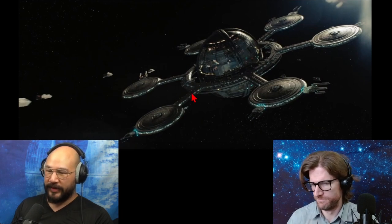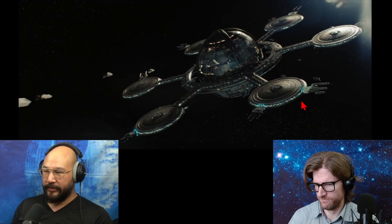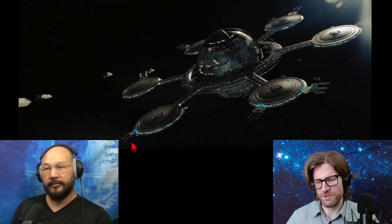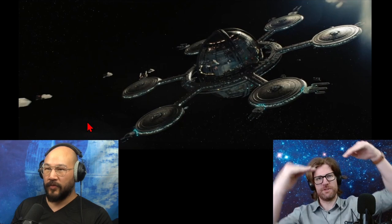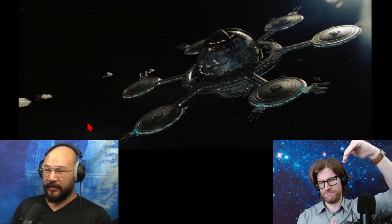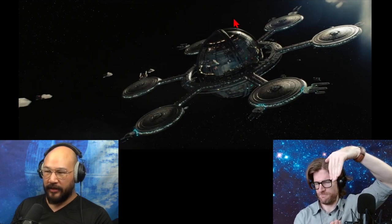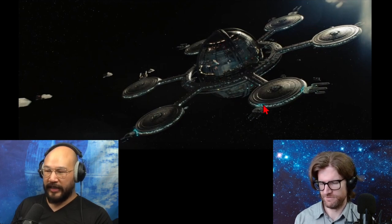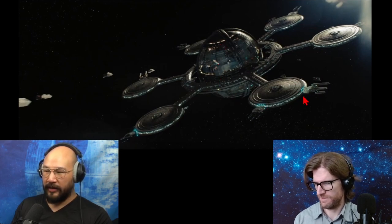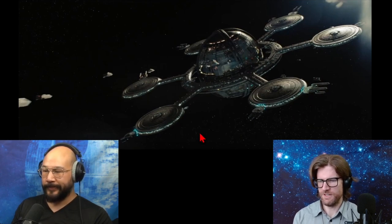I do like the outer ring and spokes leading to these discs, since you can put ships out there. But it would make more sense if the end pieces of the spokes were spheres instead of discs, because then you could dock ships at all angles. As it stands with a disc, you can only get three ships on that frisbee and that's it. I don't understand the design.